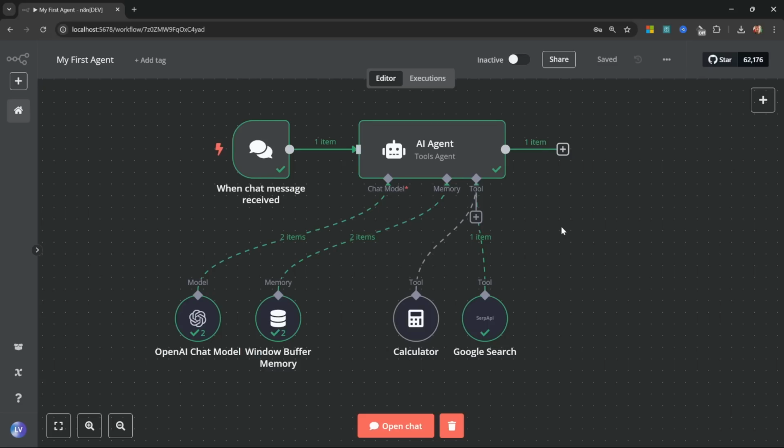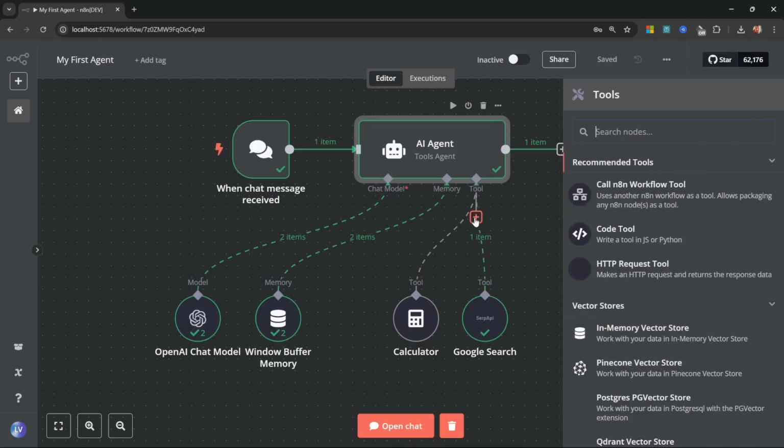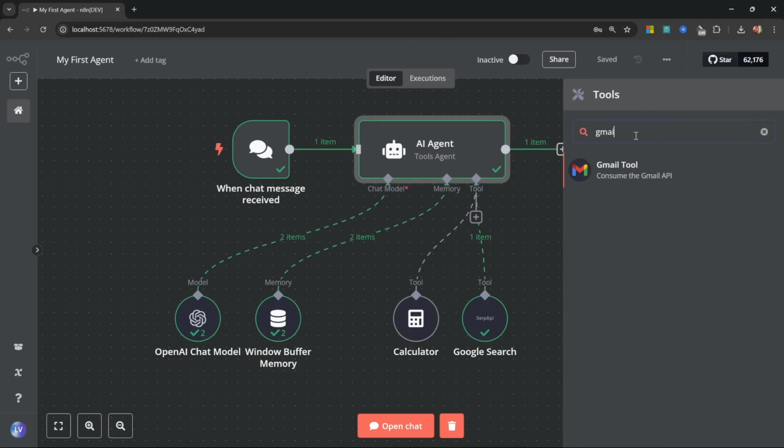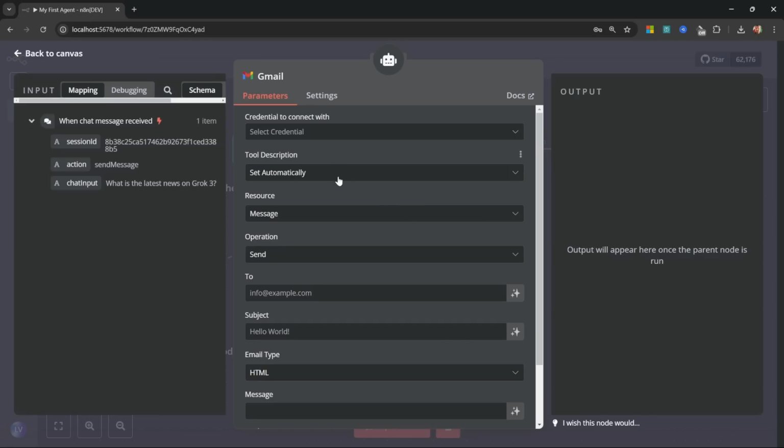Now let's step things up by adding the ability for our agent to read and send emails. Now we could simply click on Add Tools, and within Tools we could search for Gmail, and within the Gmail node we have different operations.